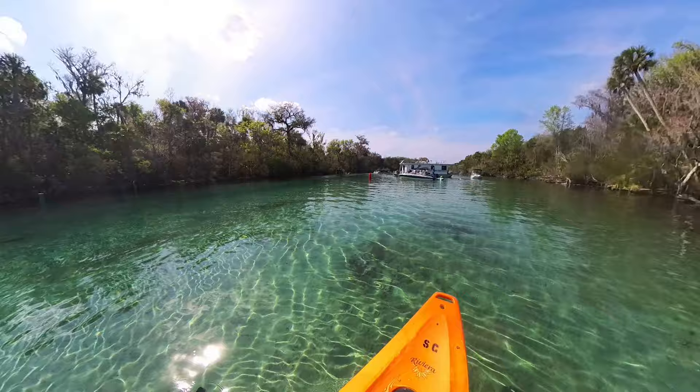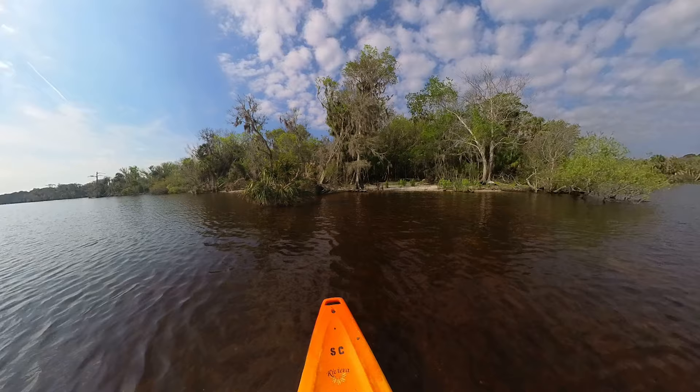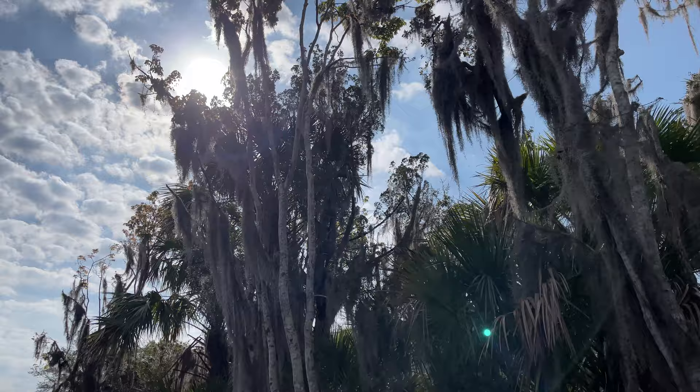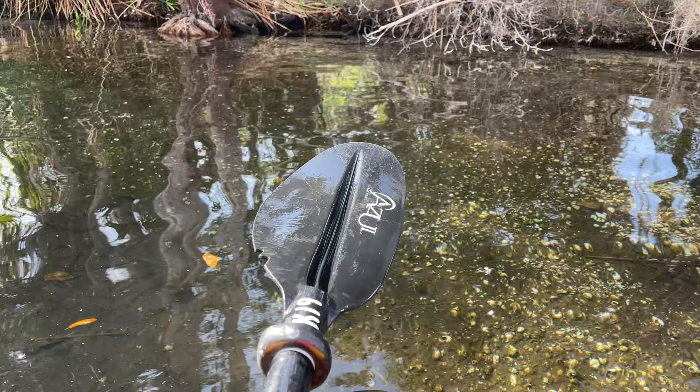So make sure you get there early and have a backup plan just in case. Silver Glen is a historical archaeological site in Florida history. While you're in the park, make sure to keep an eye out for large mounds of shells — these are considered historical trash heaps from human settlements throughout history, holding evidence of some of the first natives from 3,000 years ago, along with remains more than 10,000 years old.